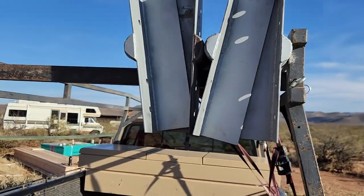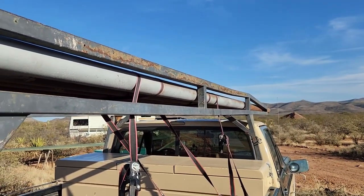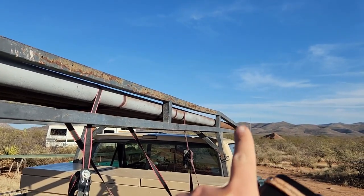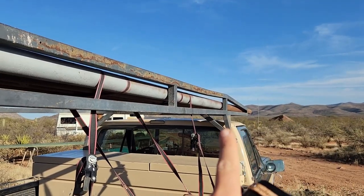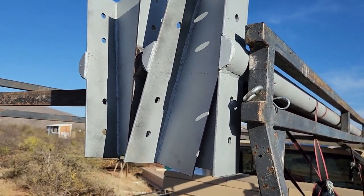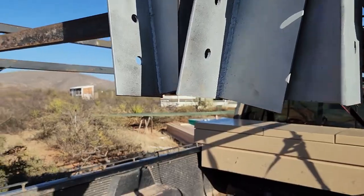I just got a message from our welder that's helping us out, that our posts are welded up and ready to go. So I'm heading into Bisbee to pick them up. We got our posts all welded up. I just need to put a little bit of paint or rust sealer, the rust reformer, and then paint, epoxy, something or another. It's meant for metal going into concrete. And then our welder got these all done. They're looking so good. I'm really excited about this. And yeah, ready to go.